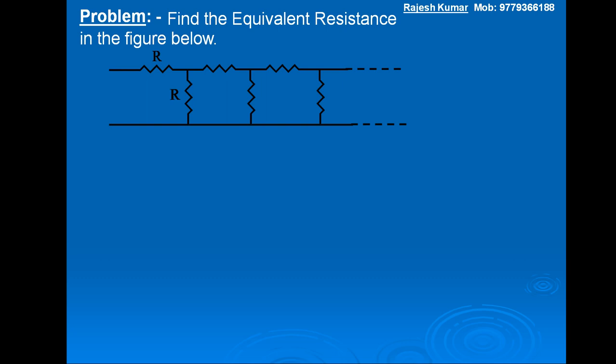In the first element, the resistances are capital R and capital R. In the next element, alpha R and alpha R. Similarly, in the next element, multiplied by alpha, it becomes alpha square R and alpha square R, and so on. Multiply the resistance of the previous element by alpha up to infinity. We have to find the resistance between A and B.